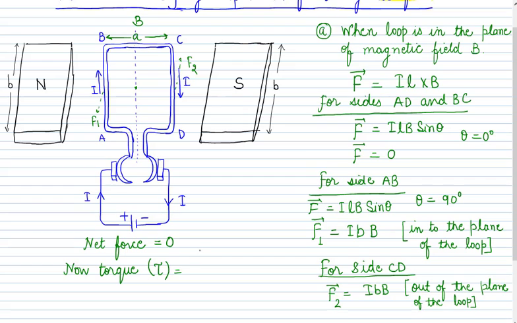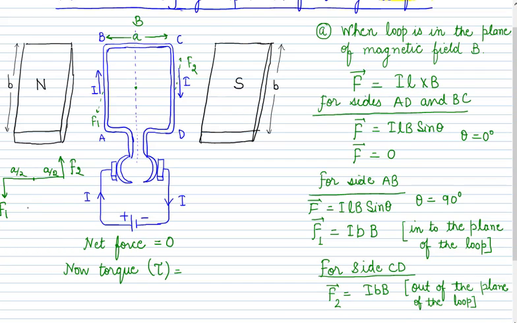So now we can write the torque very easily. I'm drawing it here once again. Say this distance is a. Here we have a force F1 going downward for this arm, and here force F2 going upward for this arm CD, and here we have a center. So this distance will be a by 2 and this distance will be a by 2.